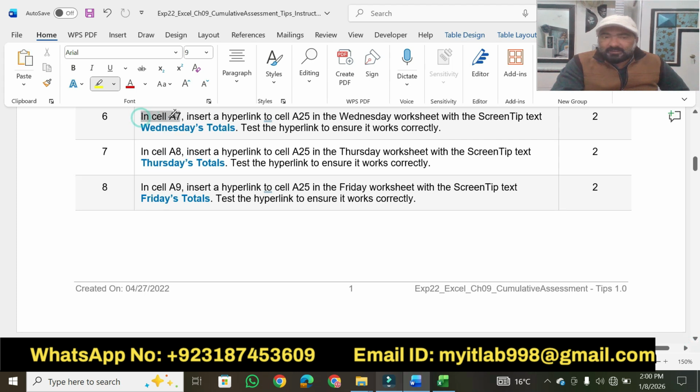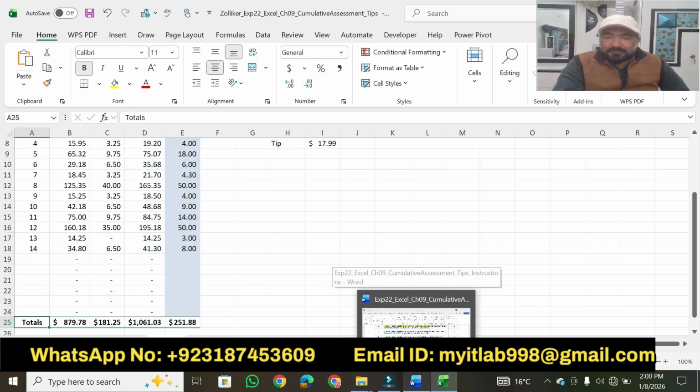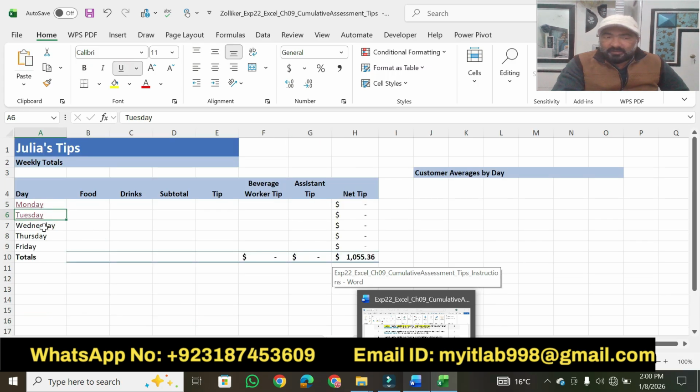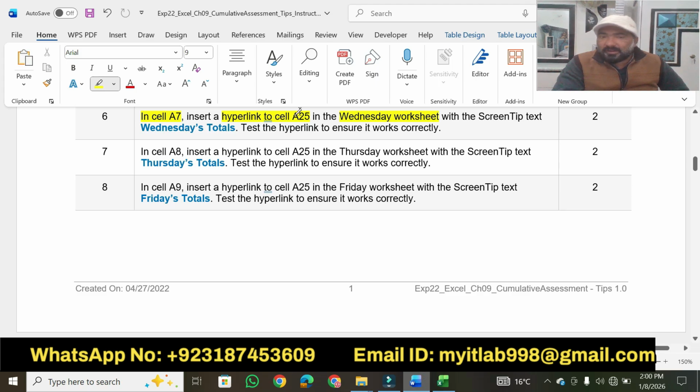In cell E7, insert a hyperlink to cell E25 in the Wednesday worksheet. We have to move toward E7. Here we have to insert a hyperlink to cell E25 of the Wednesday worksheet, and the screen tip is this one, and we have to check the hyperlink also.